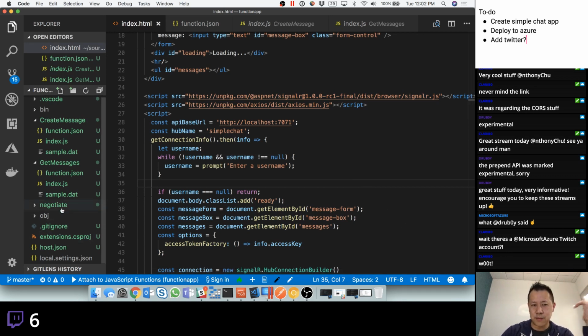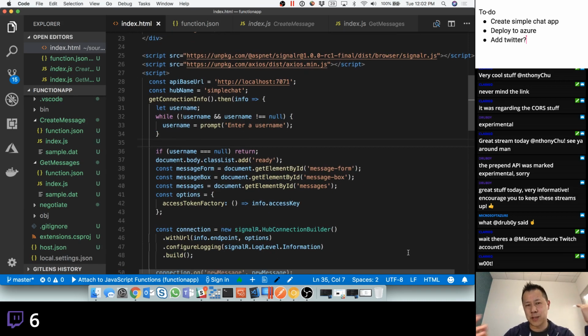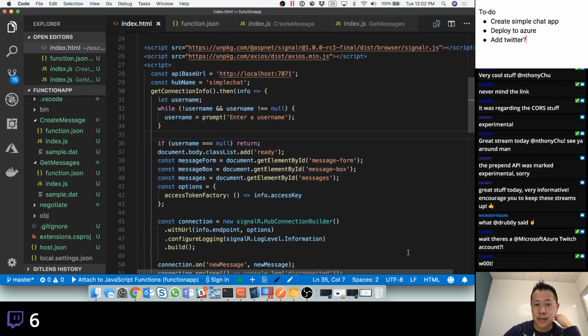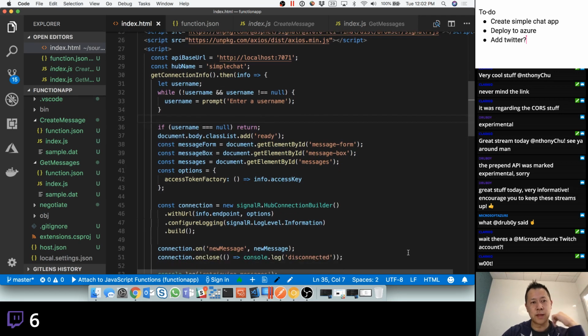I don't think I'll need to build the negotiate endpoint. I'll literally just drag that in from somewhere. The get messages and the create message, I might just end up dragging in as well, and maybe using snippets to do it. I'm probably freaking out on stage, so I don't need to further complicate things by having to memorize what I should be doing.